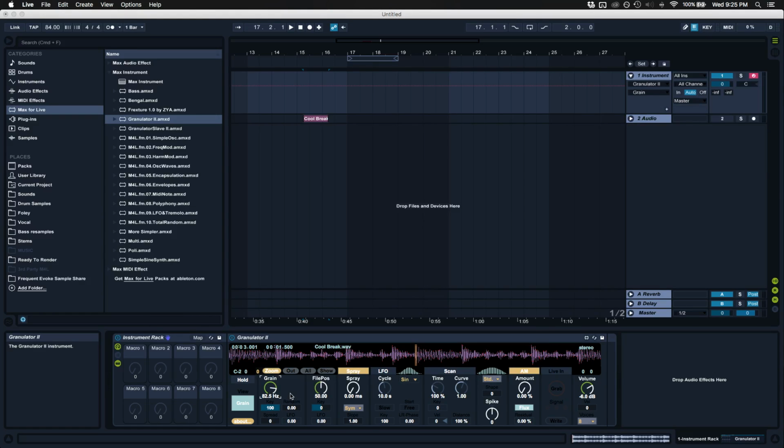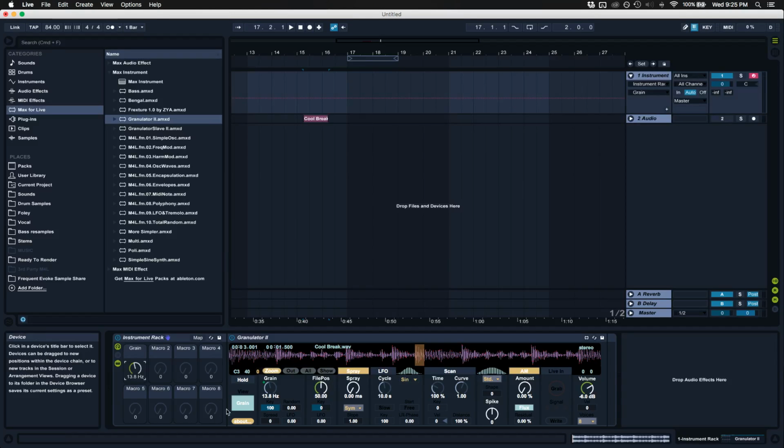Like Serum or Massive or anything like that is just taking a very small chunk of audio and looping it over and over. So you can get these tones out of the synth just from looping a small point, and you'll hear the pitch be affected as we change the grain. So to show you that. So that's that. Gonna go ahead and macro that out because we're definitely gonna be using that function, obviously.